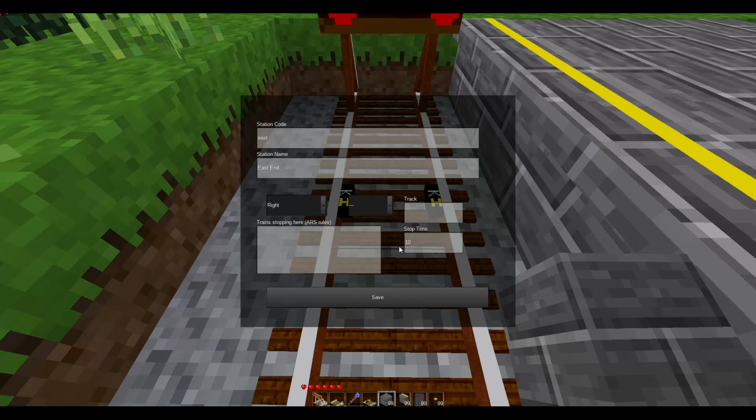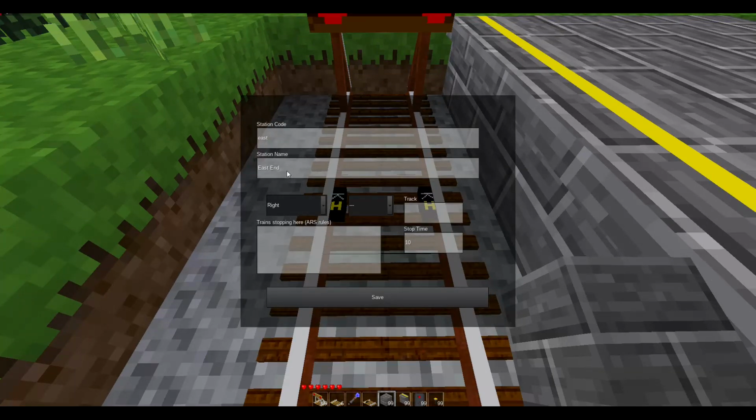Here's the trick. When you set up a station, don't set all of these until you've saved the station code and name, because if it's new, it'll have to create it. Okay, so why have we set a station code if we can just set a station name?